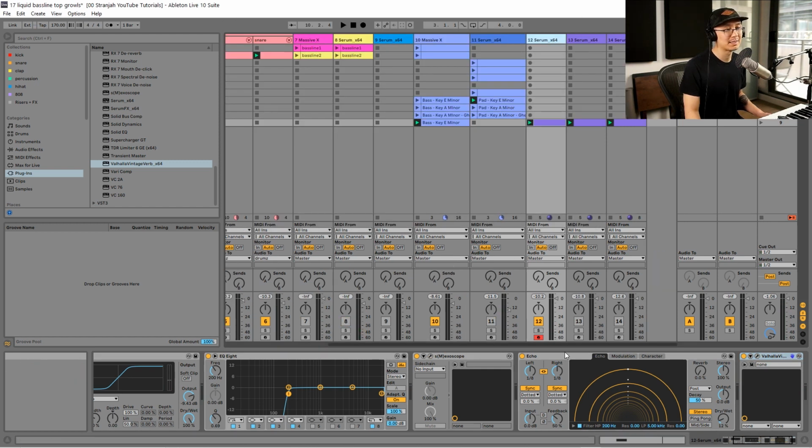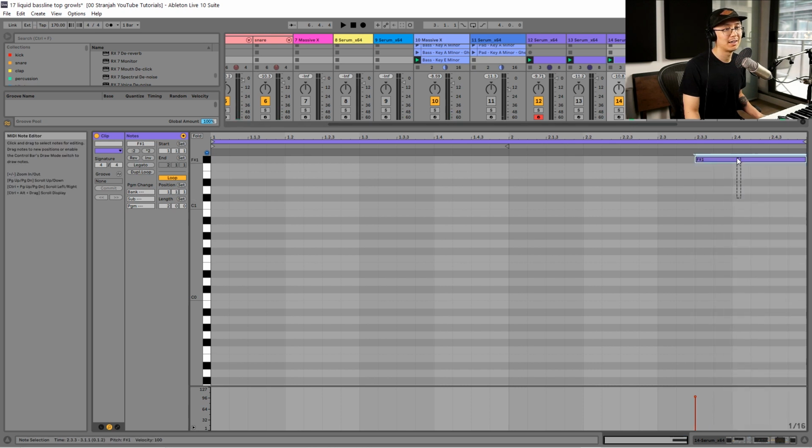Now to give the mid bass a little more articulation, you can add a second variation of the mid bass, and that's what I did here. So I'll play what I have on this second one. This one I'm actually playing an octave higher.